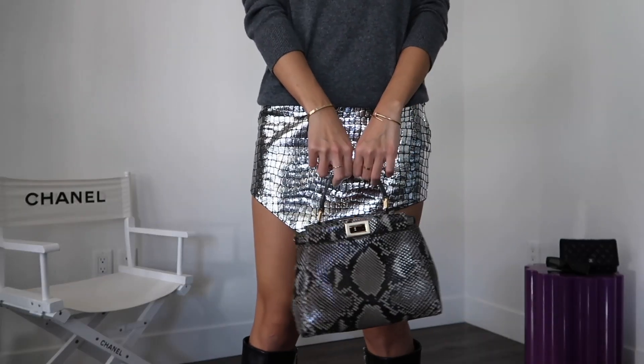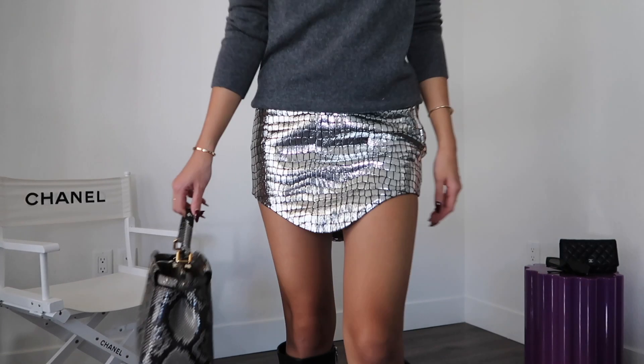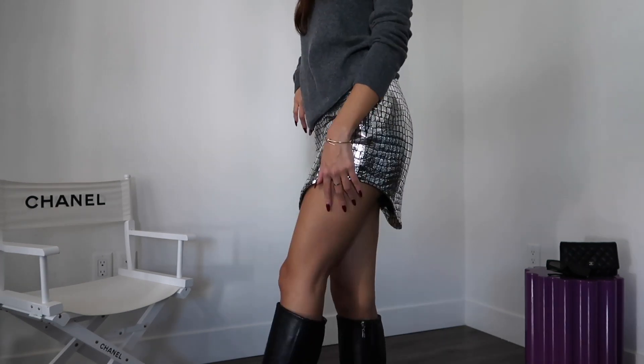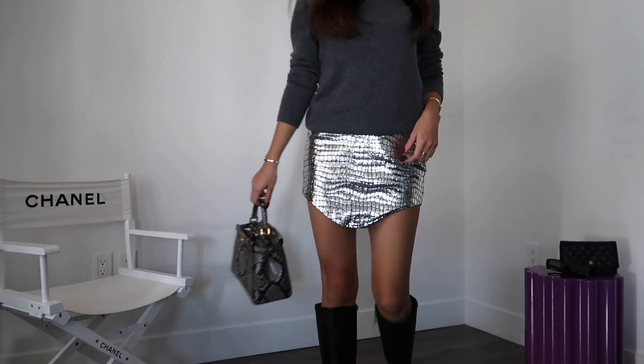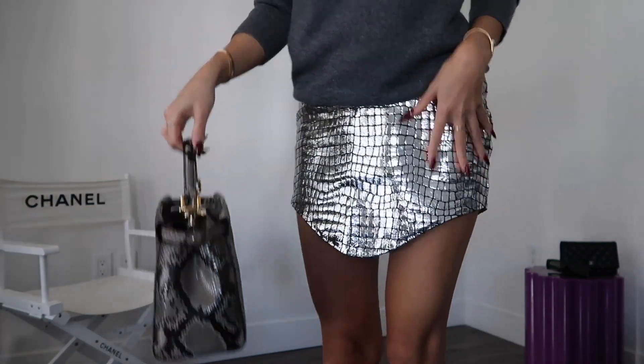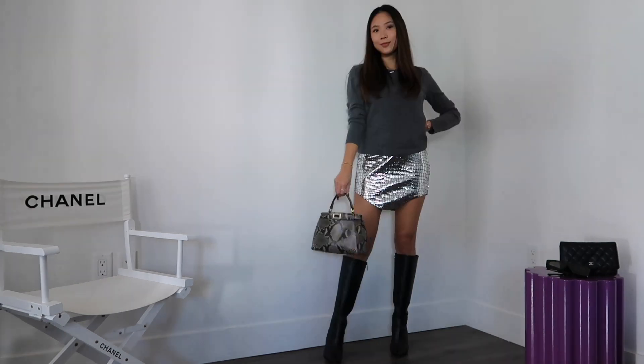I like to match it with my Fendi Peekaboo, which is also in that same color scheme. And because it is a mini skirt, I like to wear knee-high boots. These were featured in my must-have shoes for the fall and winter season. They're like a stiletto heel and a pointy toe, so it's a very classic silhouette. It's a simple outfit and it's not too dark. There's a lot of gray but different shades of gray, and I love playing with different textures — like a sweater, then like a python leather, and also the skirt that has a ton of texture. And because I'm wearing something short like a mini skirt, I wanted to give myself a little bit more coverage with these knee-high boots, which will definitely keep me a little bit warm.